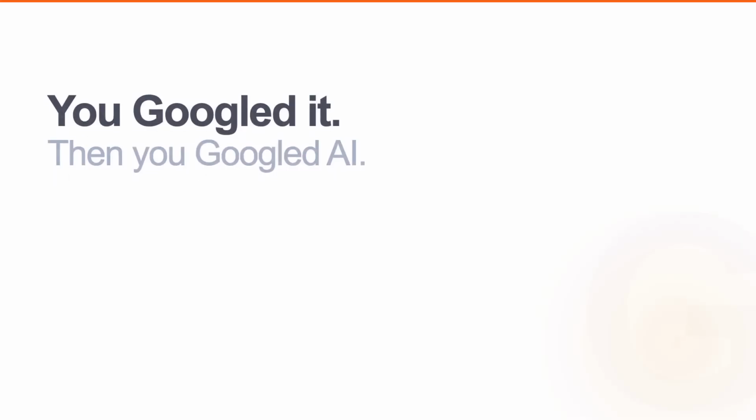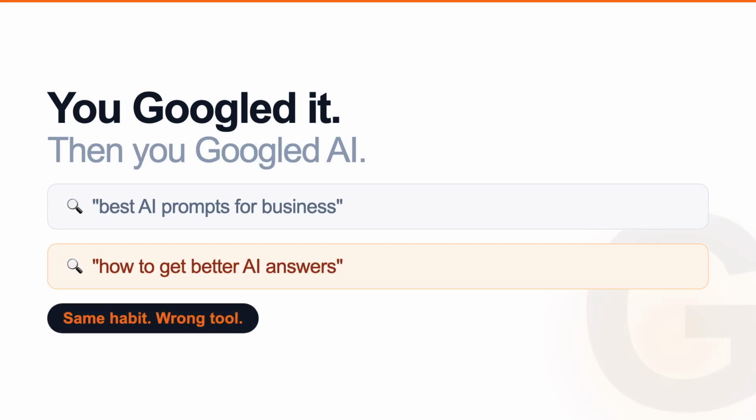That is the whole purpose of this video, and at the end, I'm going to answer some of the questions you might be having about it. But before that, let's first clear out something. Here is the Google habit. You type, what marketing strategy should I use? Google gives you 10 links. You click one, you skim through it, and then you leave.